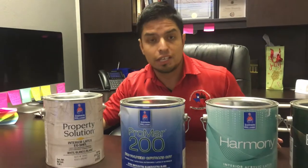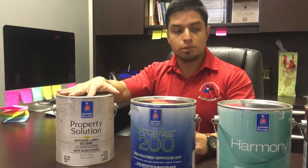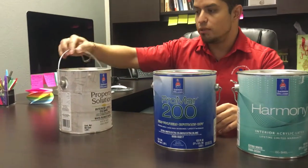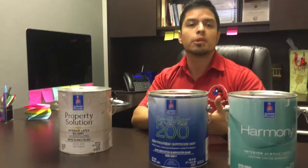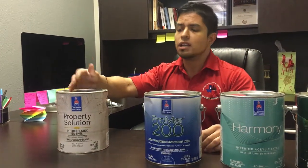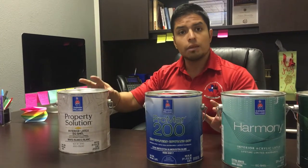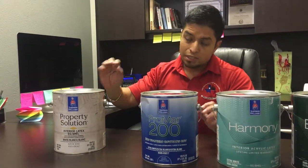When it comes to paint and brands of paint, just like everything else, there is a wide variety of different products. They start from your cheapest material all the way to your top of the line. This is a product they normally use on commercial properties and apartments because of the price — it's a very economical product. It serves the purpose of just applying color to your walls, but it doesn't last very long, or it does as long as you don't touch it too much.